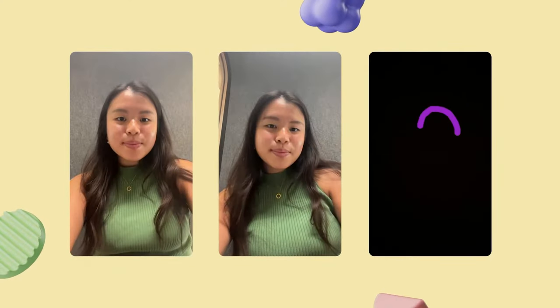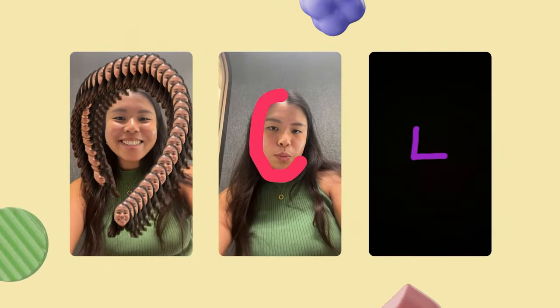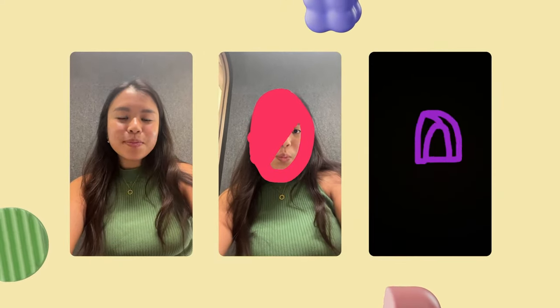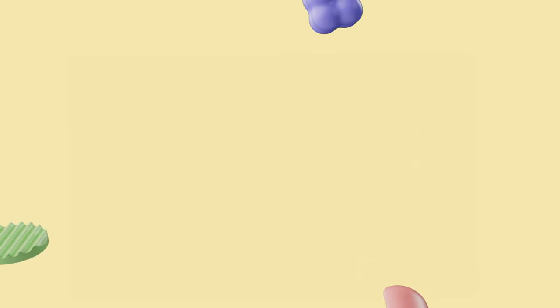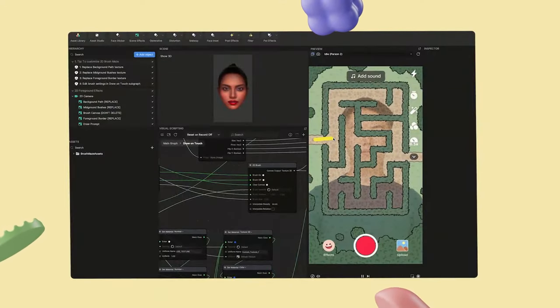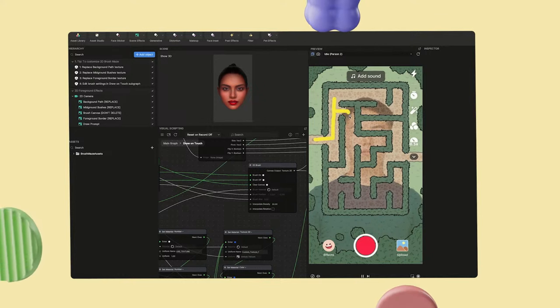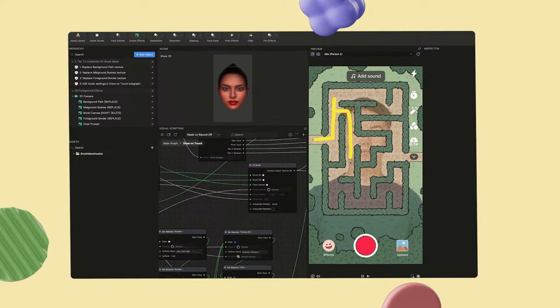We create components, nodes, and tools that allow the tech to work on a variety of devices in all kinds of environments and for all creators. One good example is that we standardized our popular brush subgraph and converted it into its own 2D brush node. We have improved the visual quality and made it easier for creators to add brush features to their effects.